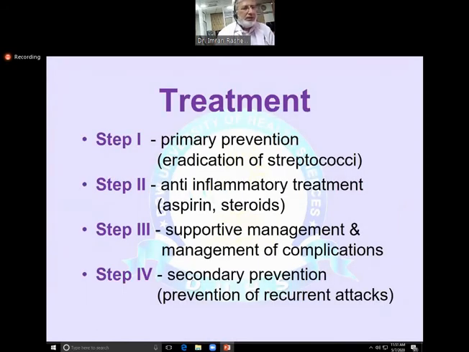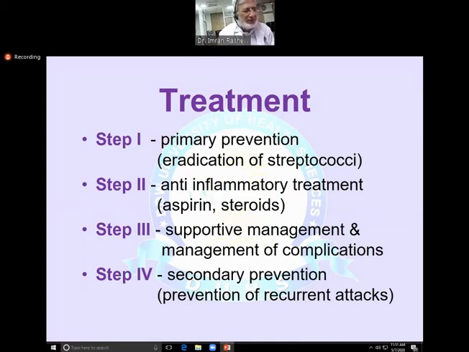Now it's time to learn about the treatment. We know that this is a disease which is a sequela of group A beta hemolytic streptococcal sore throat, and it may manifest as carditis, arthritis, chorea, erythema marginatum, subcutaneous nodules, and the minor manifestations. There could be a previous history of rheumatic fever or rheumatic heart disease or arthralgia or fever, and in the laboratory investigations, you can have leukocytosis and increased CRP level, and these are the manifestations.